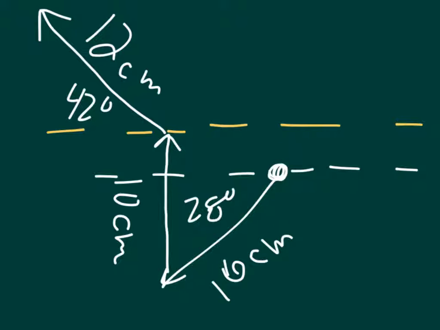Because was there an angle given? It was only north, right? So we didn't need the horizontal there, okay? So we have, hold on, a starting point here. The ant moves at an angle of 28 degrees south of west. This would be west. This would be south. So 28 degrees below west. That's the angle right there, 28 degrees. The ant goes for 16 centimeters.